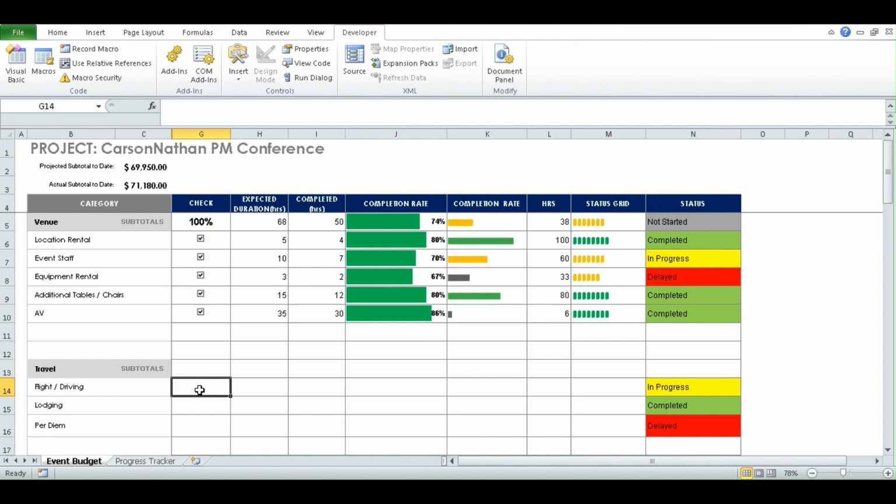So with your cell selected, go under the insert option under your developer tab, and you see that the checkbox is available here. Go ahead and select it, and you come to your cell, drag and drop. It will form a checkbox with some writing on the right. If I expand that, you see that it comes with some writing that actually says text box. We don't need that. So we double click inside of it and delete the text. Whatever text has come with it, we go ahead and delete. So in this case, we're left with only the checkbox.